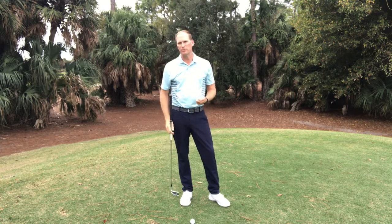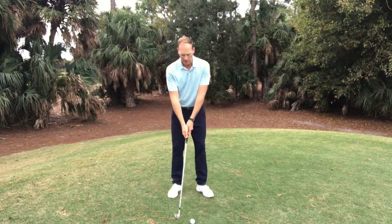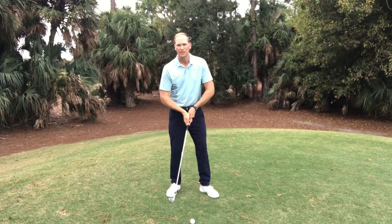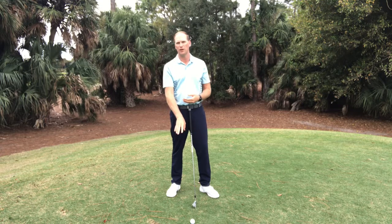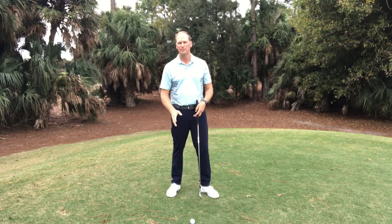Another one that I think people get and they see and they understand is as I come into impact, I shorten my arms, I change my wrist angles, and I reduce the radius of the circle that I'm creating. So the club cannot get all the way down to the golf ball. And again, I hit it low on the club face, I can top it.